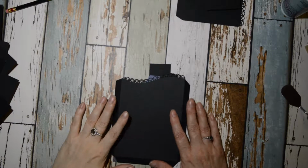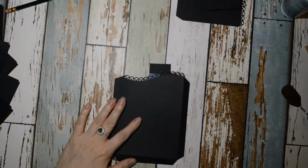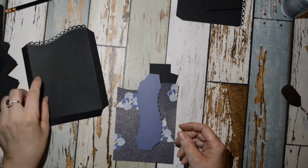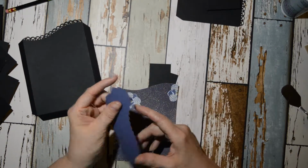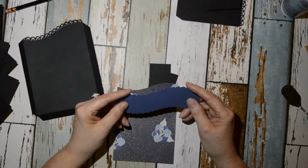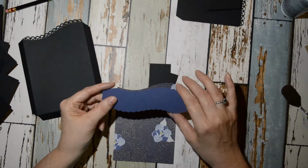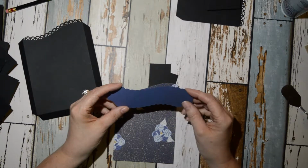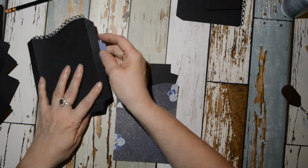Okay, so now we're on page 6 and 7. So this is page 6. And for this you will need 1 full page wavy lace pocket. And this is a small wavy belly band, but I've added a shadow layer around it and then just cut out the shadow. I'm not sure, I think I just did it once.